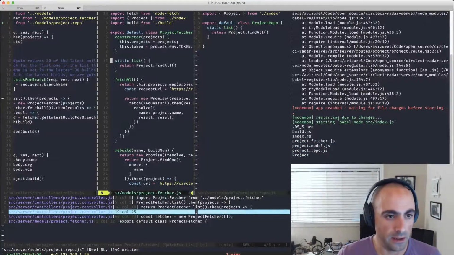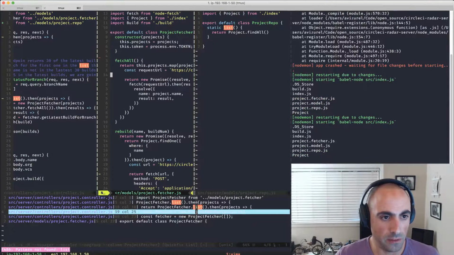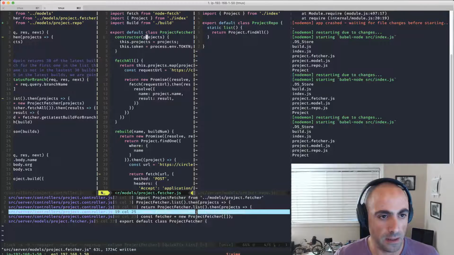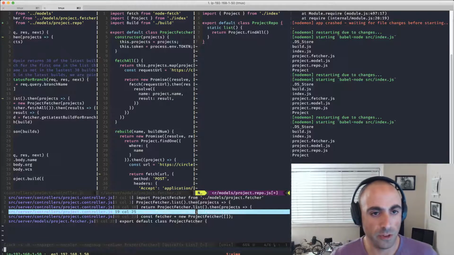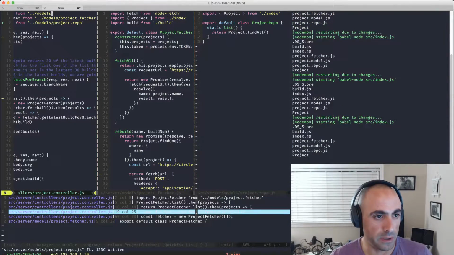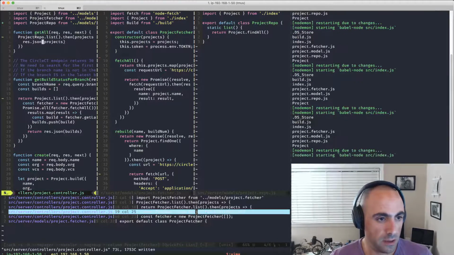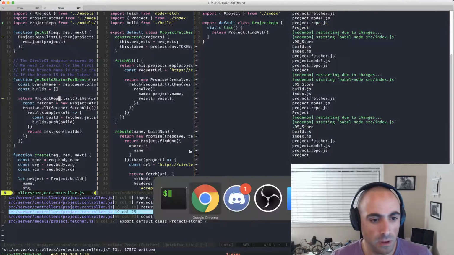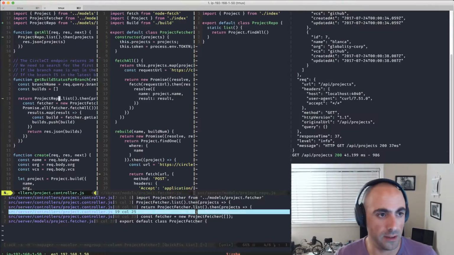And then here, where do we have lists? So here we don't have lists, so that's all right. And then here we have a fetch all, project index, and then export default, and project.findAll. Great. So then here we will say that this is from the project repo, and this one is also from the project repo. So now our curl should work, and it does.